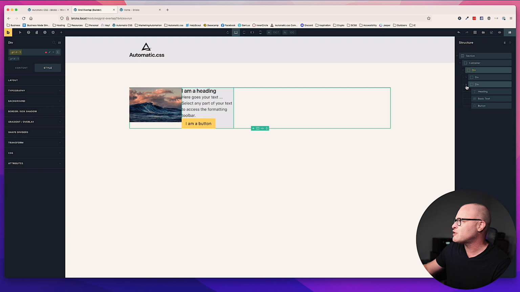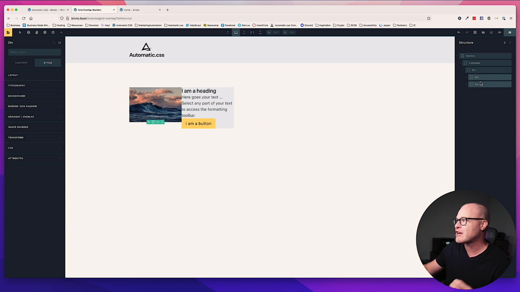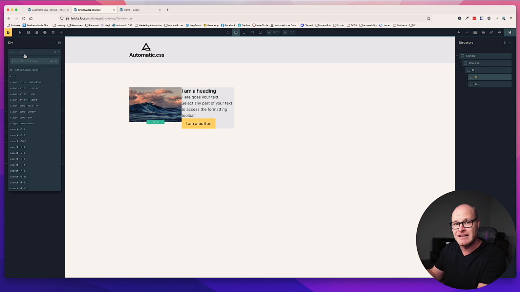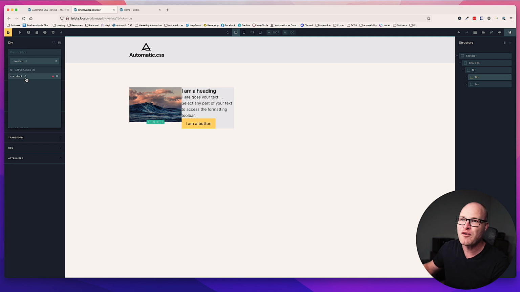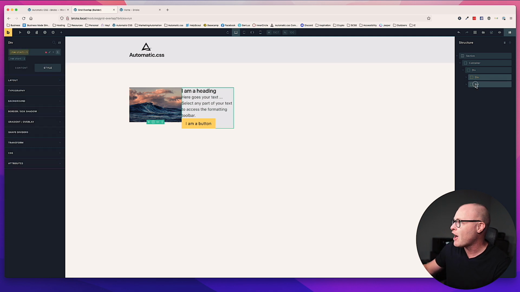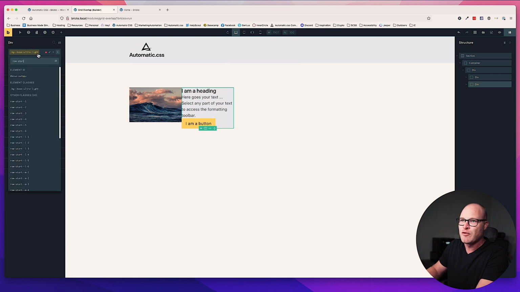So you can basically see my 2 div containers. These are my grid cells. On the first one, I'm going to say that it spans, and we're basically using starts and ends for our columns. But the first thing is when you want columns to overlap, you have to force them to start on the same row. And we only have 1 row, obviously, so this is going to be row 1. So on this cell, I'm going to say row start 1. Not row start 12, row start 1 right here. So row start 1. And then on my other div, I'm also going to say row start 1.